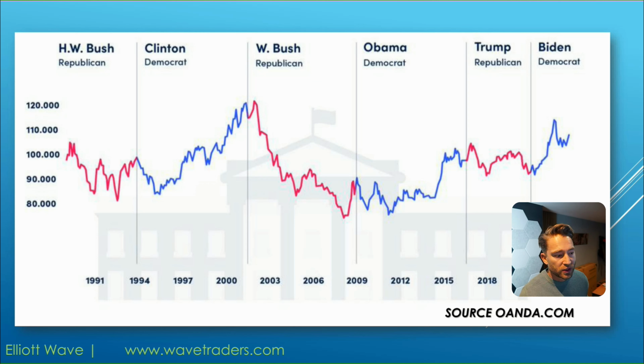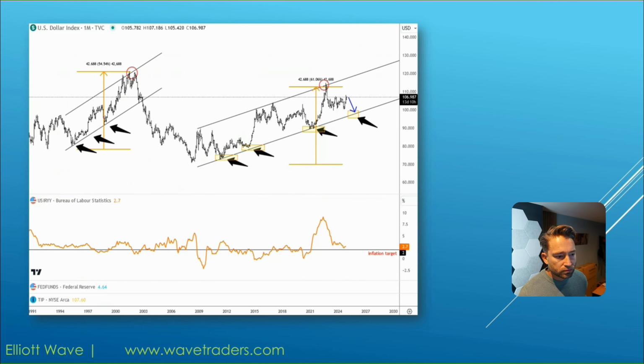That's basically not really the case, but at least it looks like that's something that matters to him. Now, when it comes to the dollar index itself, obviously I also look at technicals, and I still think that we could retest the lower side of this channel. We will see what may happen around 95, 97, which in my opinion still can come, especially if the dollar would really find the resistance around 110, 111 in 2025.